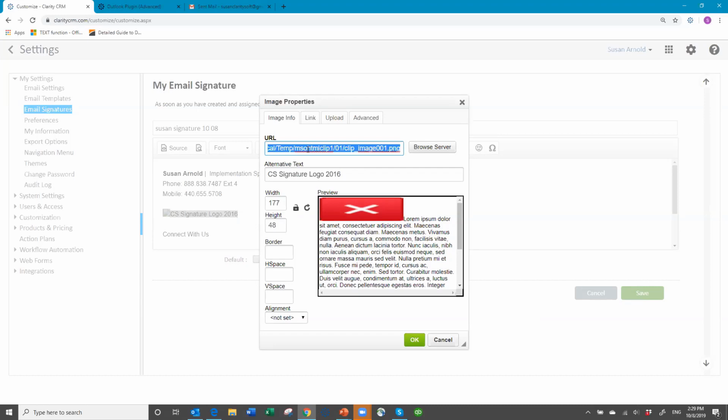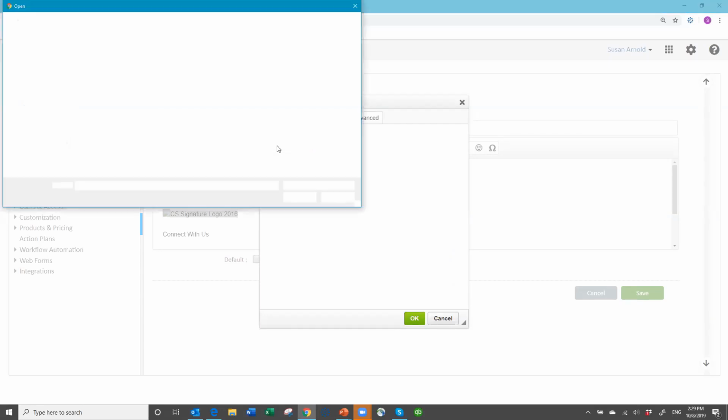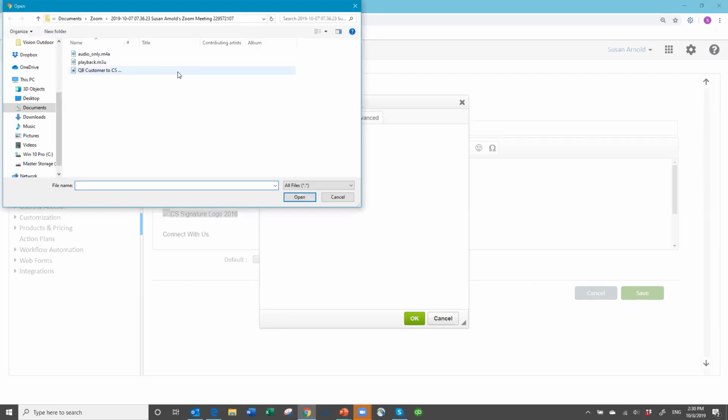All right. So the easiest way to do this is to simply right-click on it and copy. Then go to the tab that says Upload. Click on Choose File. It will open up a window to search for it, and then you just click in the file name and paste that link in, that path, and click Open.